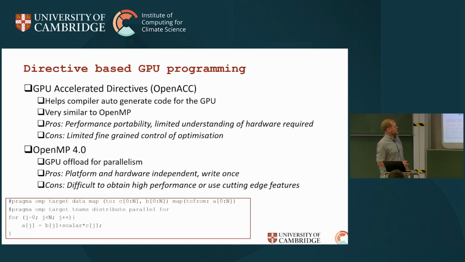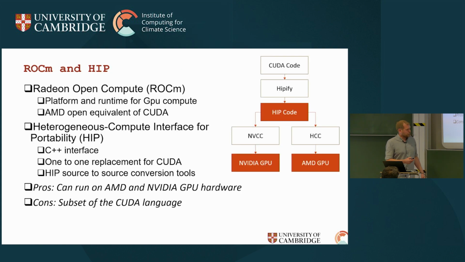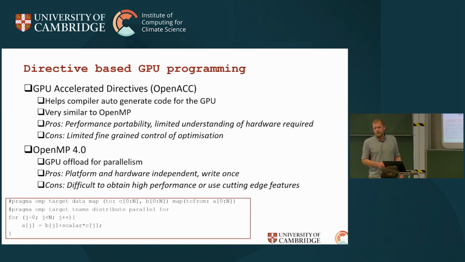So the directive-based approach, I mentioned about OpenACC and OpenMP. It's not wonderful to see it up on this slide, but you do this by keeping the same code, so you keep a standard for loop, but you add these pragmas. This is quite nice because this can effectively just be ignored if you want to run the code in serial, and it will just continue to run as it did before. So you're keeping your code quite maintainable by adding these directive-based approaches. That was, sorry, that was C++. Sorry, I'm going to jump between different languages just to really confuse you.